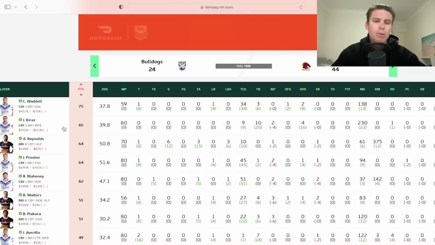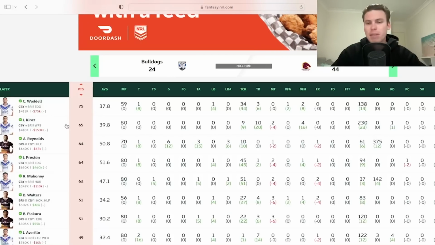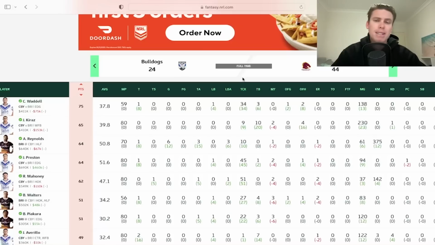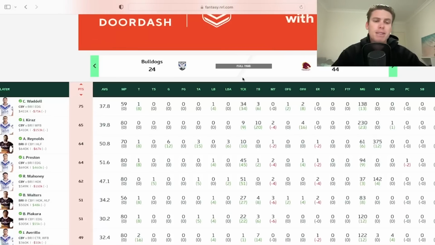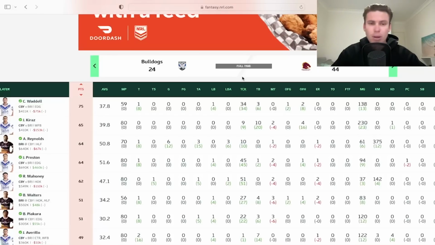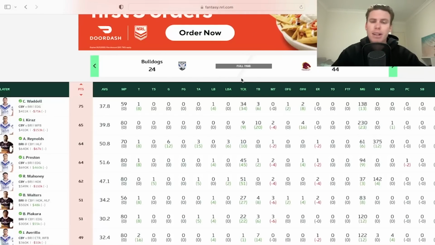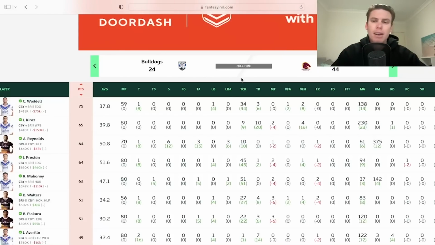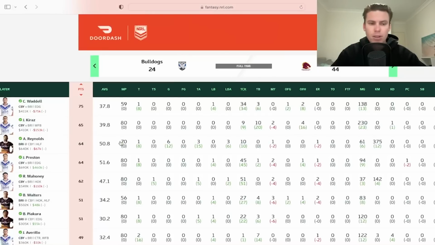But, yeah, the Bulldogs, look, this is a great team. So, they are going to play teams like this on a regular basis. Obviously, teams with a bit more go forward, a bit more starch for the middle is going to be helpful for the Broncos. But for the Dogs there, yeah, they're going to come up against some better teams now that players aren't backing up from Origin and things like that. But I still think he's going to be solid for sure.